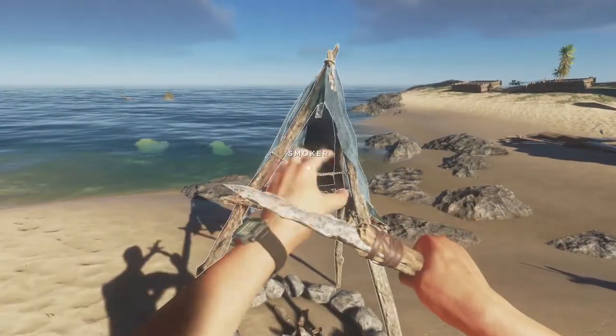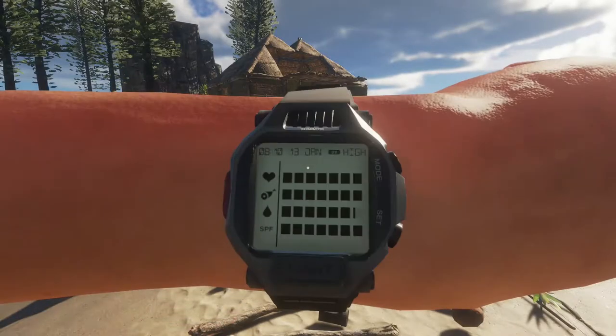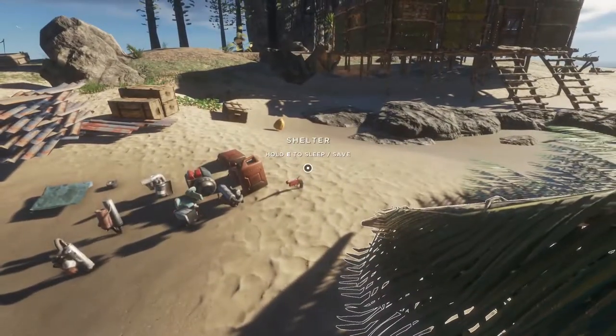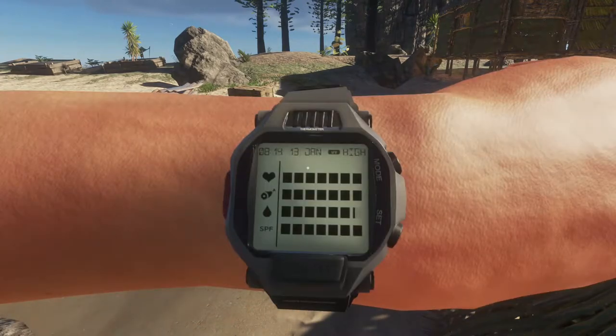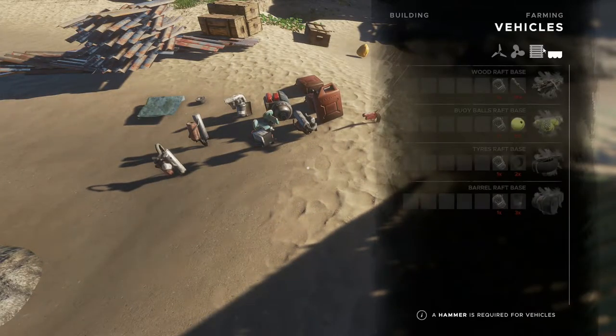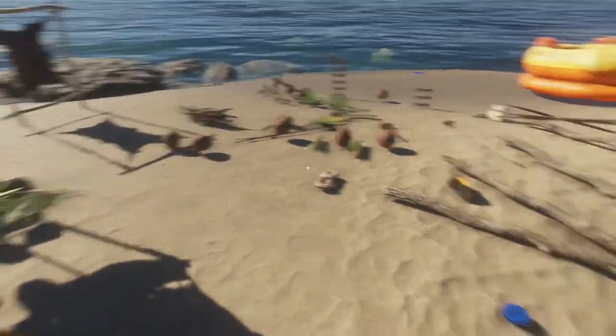We'll have a large smoked meat. There we go. Back to full health. There we nice. Yarr. I went all piratey because I'm ready to make my boat. So raft, wood, base. We need 14 sticks. Wow, 14 sticks is a lot of sticks.